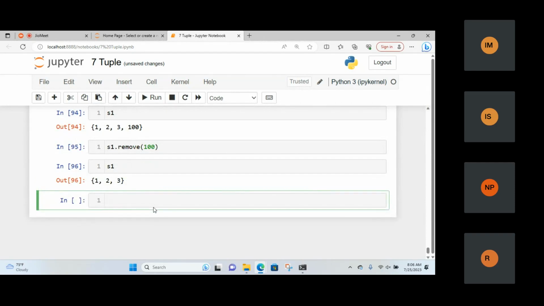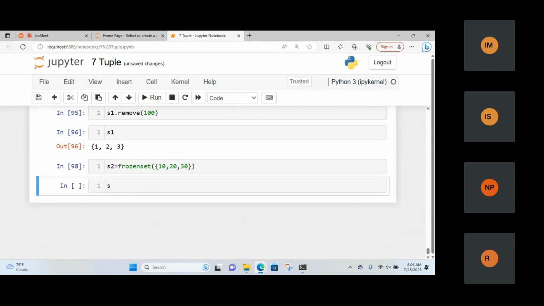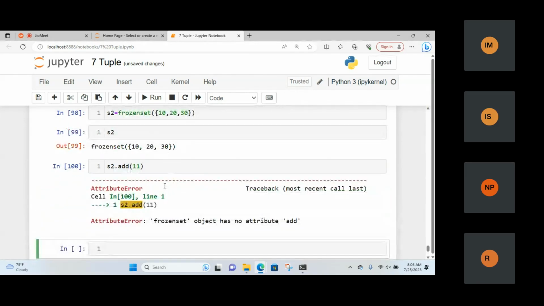But just assume you cannot do any changes. Let me create one variable as a frozen set of something like 10, 20, and 30. Here I've mentioned the curly braces. Now I'm printing this particular S2. So now it is a frozen set. If I try to add something, nothing is going to be added.